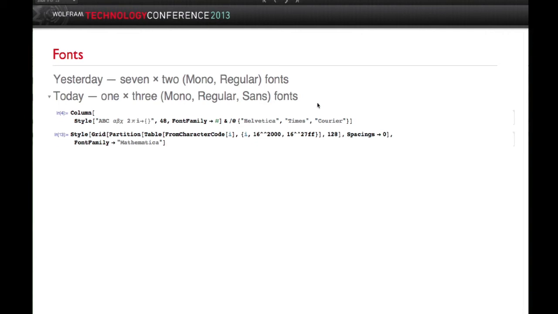Okay, so fonts. Now this is an interesting sort of, it seems a bit arcane, but it does have real-world consequences. Some of you know that we released a version of Mathematica for Windows about a year ago that had some very unfortunate conflicts with Windows itself and ended up causing some blue screen problems on certain systems.